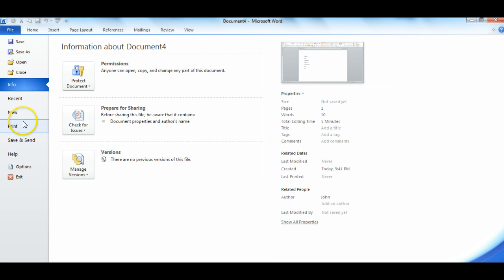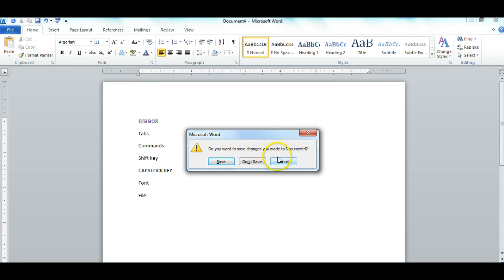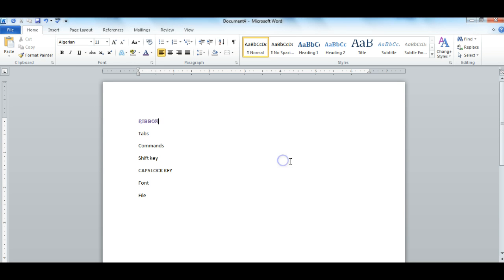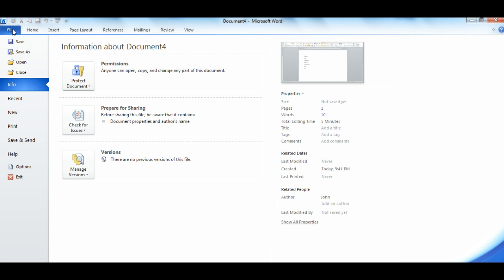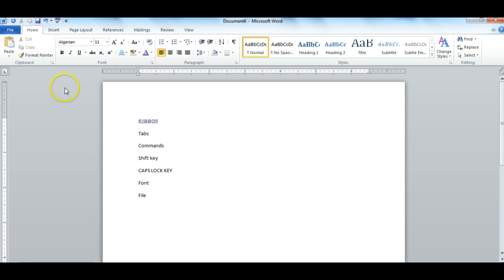We can also print from this File menu. And to close this File menu, I can click on Exit, or I could have simply, and the best way is to click onto Home. Let me show you the difference. This came up when I clicked Exit, and right now I'm going to cancel it. So I'll go back and open that file, and when I click on the Home tab, it just closes that as well.